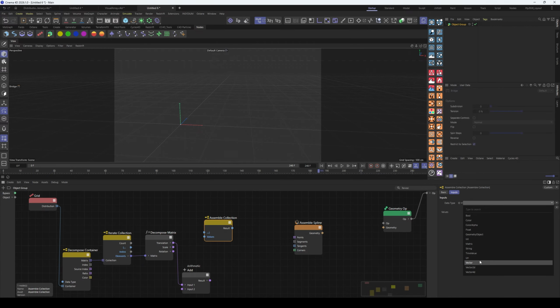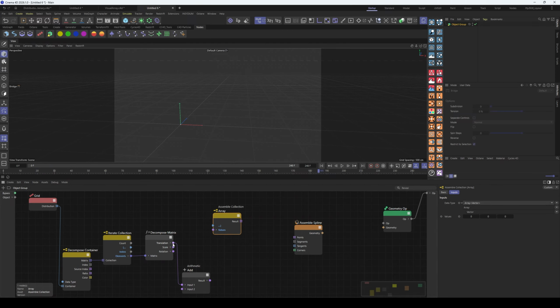So I'm going to say this is going to be an array of vectors. And we can put that in here. And we're also going to put this in here. So now, basically, we've just got our same array that came out of here.